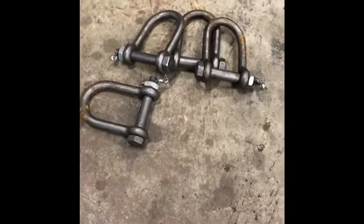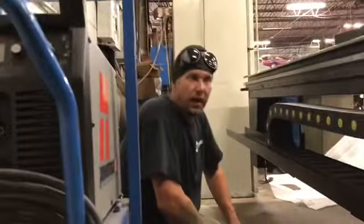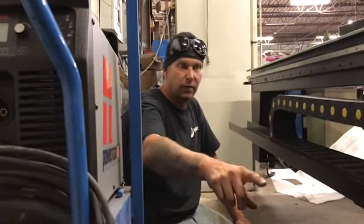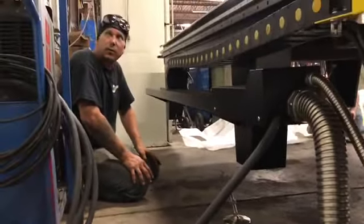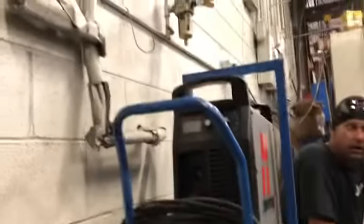Beautiful. We're going to put those with the rest of our stash. Yay, free shackles. We're just going through to do the things that we know need to be done. Like we took the console off, we took the little flex hose, put the ends on that and resecured them into the table. We got it sitting exactly where we want it. We're really lucky that it's against this wall where all our power and our air is at.